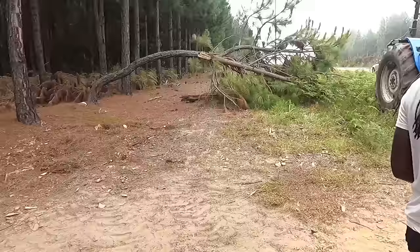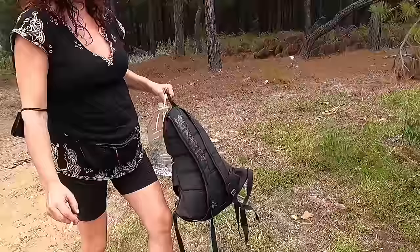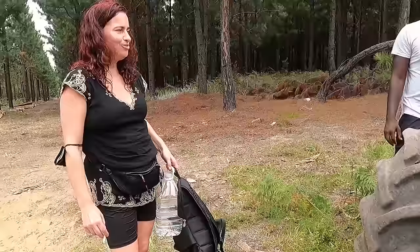You have glue here in Africa, from trees. Oh, yes, the glue. So this is the original glue that is created by companies or what? No, there's a glue from the wood. Natural glue? Yes. So it still works? Yeah, this one is from trees. How do I remove it? You'll wipe it.